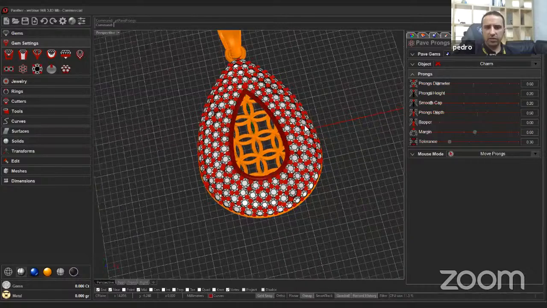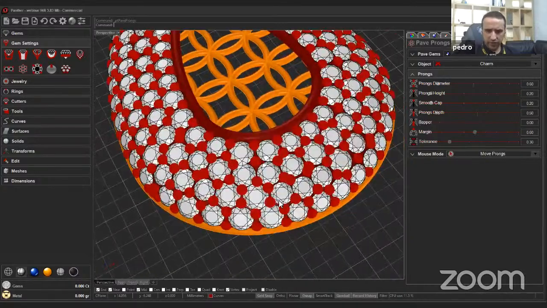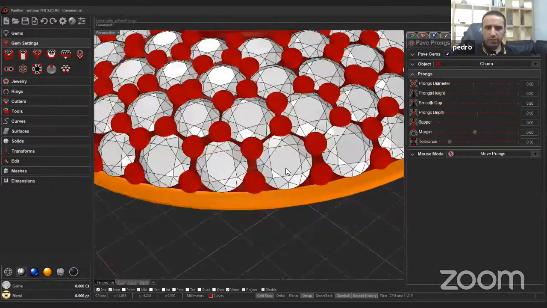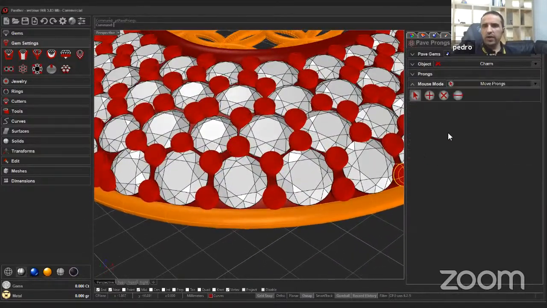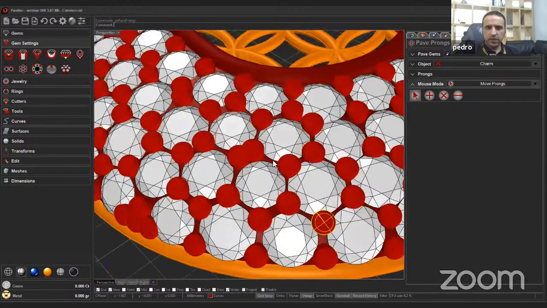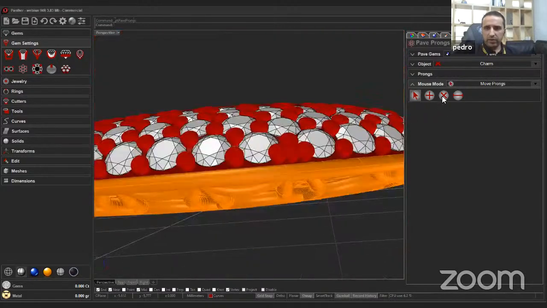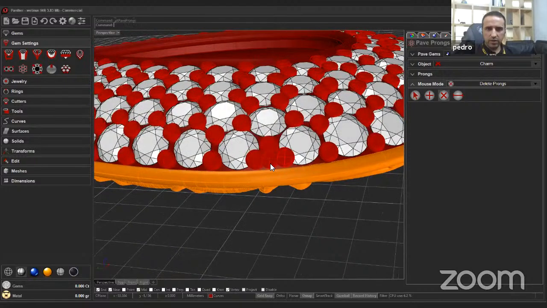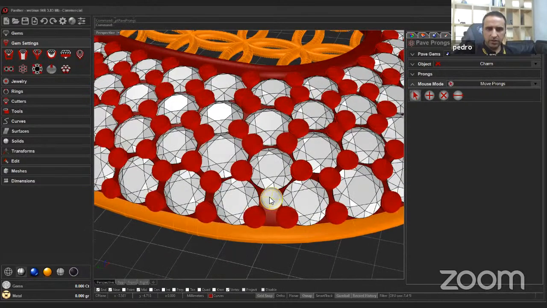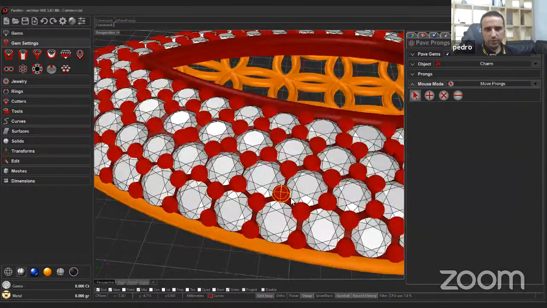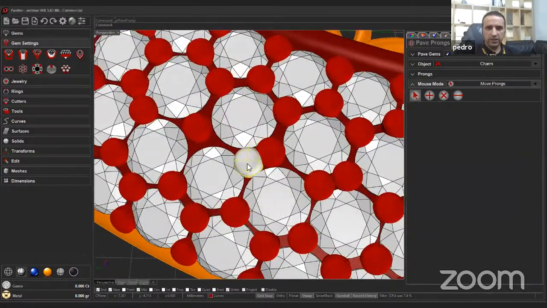But once again, it's quite recommendable to adjust, to make sure, for instance, generically they are in a good position, but we want to make sure, maybe if we want to resize or to adjust some of the prongs. So as you can see, it's quite easy once again to resize, delete, add, move. We can always try to adjust better. So maybe we can here delete this one, can adjust this position. But as you can see, most part of them will probably just need a small adjustment.